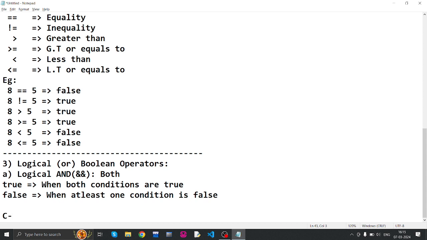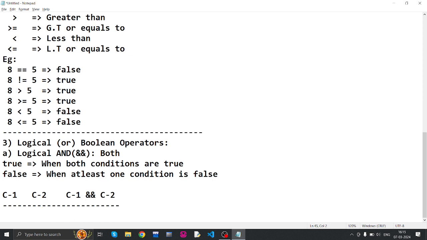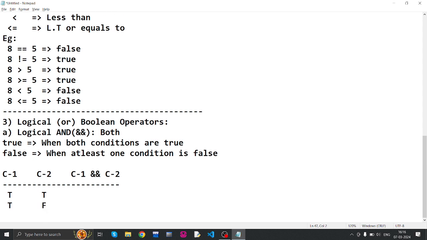Suppose I have taken a condition called C1 and another condition C2. In between condition 1 and condition 2, I will use the AND operator. Suppose the first condition is true. Then the second condition may be true or false.